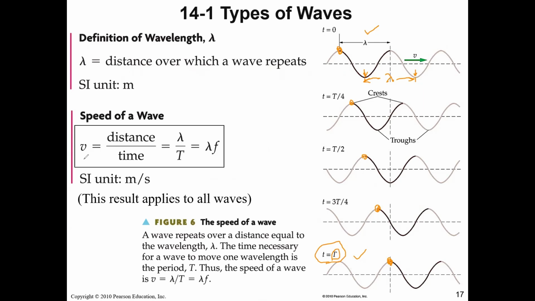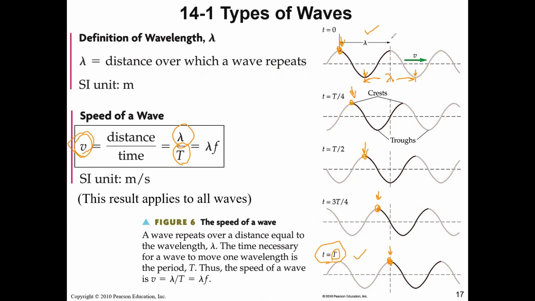Okay, and we can further define the speed of the wave. The wave is basically a propagation of the peak, and the peak has a displacement in time. It keeps moving towards the right. How much does it move? If we give it a time of period T, it will move a distance of wavelength lambda. So if we divide wavelength lambda by period T, we get the speed of the wave.